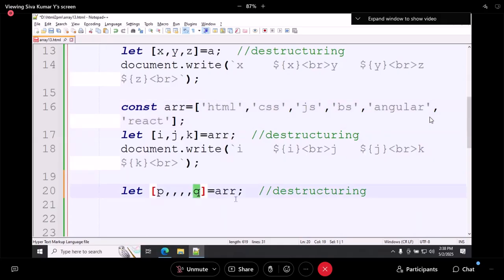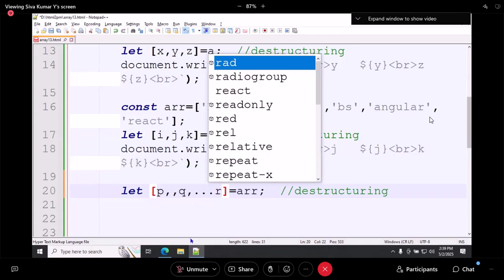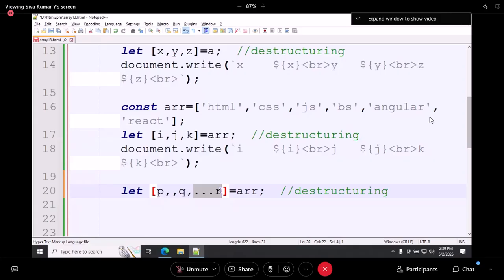Next one. Your last topic I'm also using here, sir. HTML goes to P, CSS skipped, JavaScript goes to Q. Remaining data, the balanced data, that all balanced data I want to copy to one array. Possible, sir. Use yesterday's topic. Dot dot r, r for remaining data. The spread operator, I use it here. But yesterday you said substituting, sir. No. Yesterday two meanings I explained. One, substitution, explained; another one, assigning, also explained. Now I'm following the assigning.